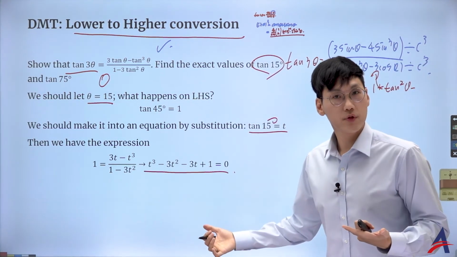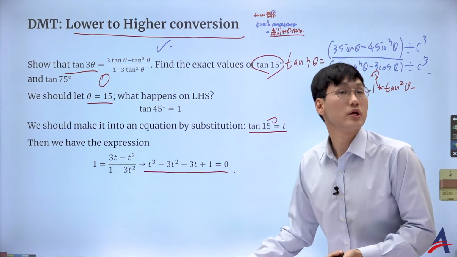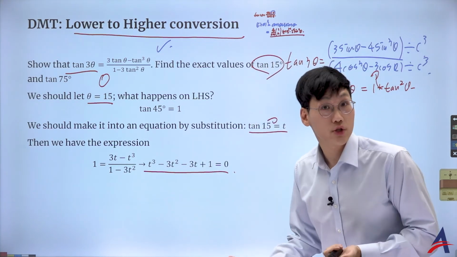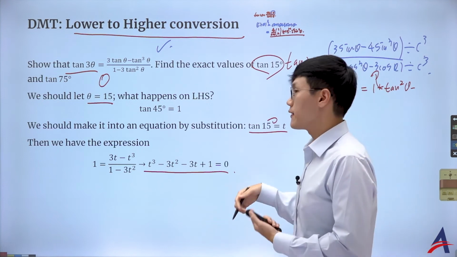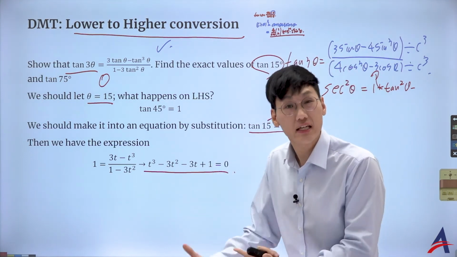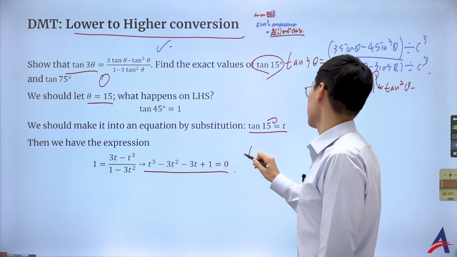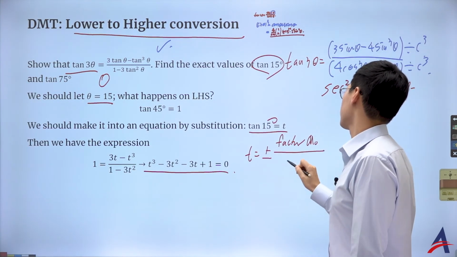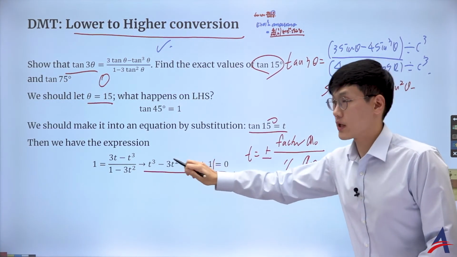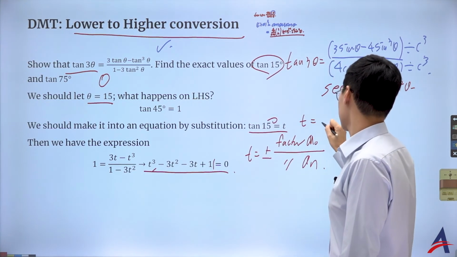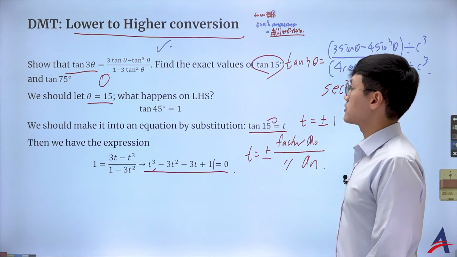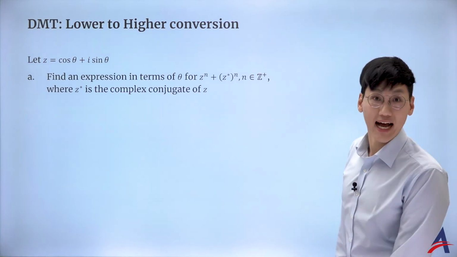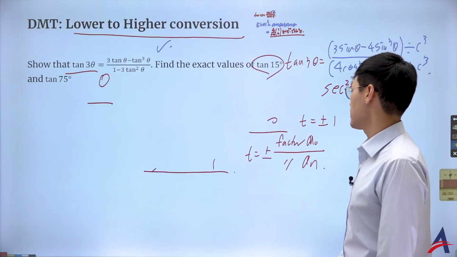And obviously, if you want to solve the equation, I should know the roots. And for this type of typical cubic polynomial, it's very common that it's got a rational root. So we can do the rational root test. If it has a rational root, it's not a guarantee. If it has one, it must be in the following form. t must be plus minus a factor of the constant over a factor of the leading coefficient. So it's got the 1 and 1. So the only values that I'm going to typically try is just plus minus 1, isn't it? So if I let that be the value that I plug in, let's see what I get.